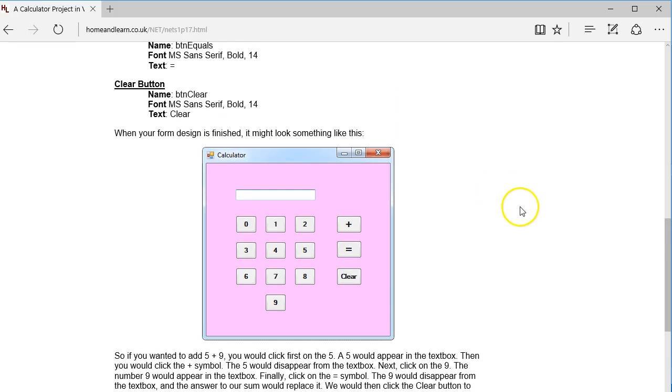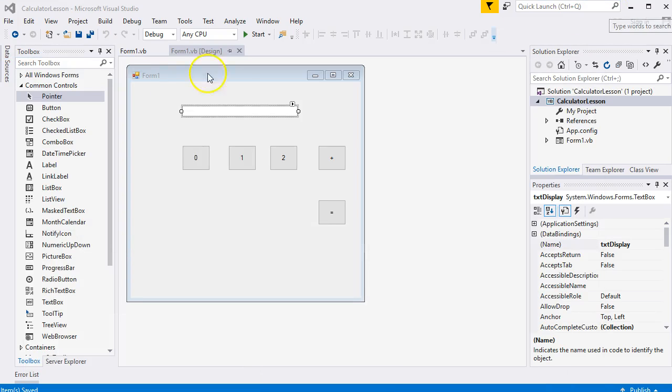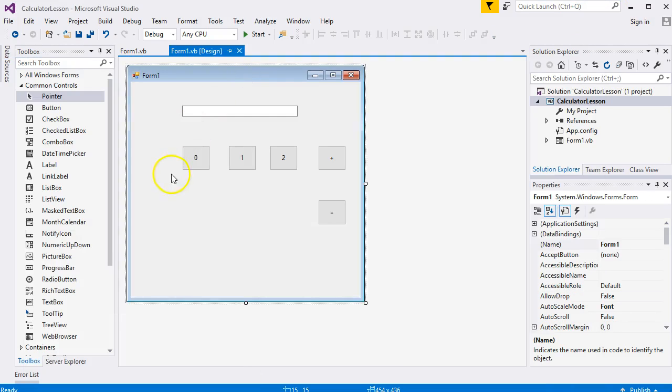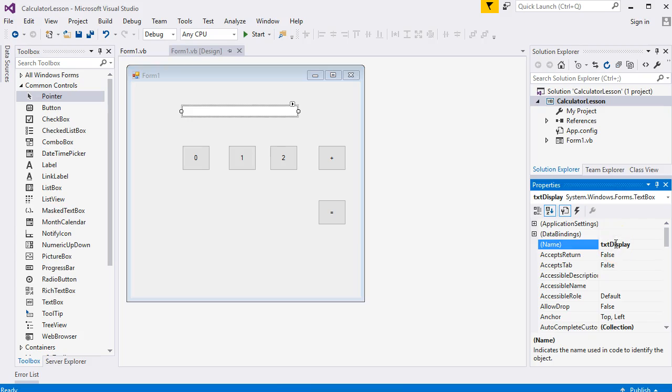And let us go to the software. To speed things up, I've already got the basics of mine. So if you add a text box to your form, and if you call it txtDisplay for the name, it doesn't have to start with txt. I'll explain that in a moment. You could just have, say for example, thisDisplay if you wanted. It could be called that.